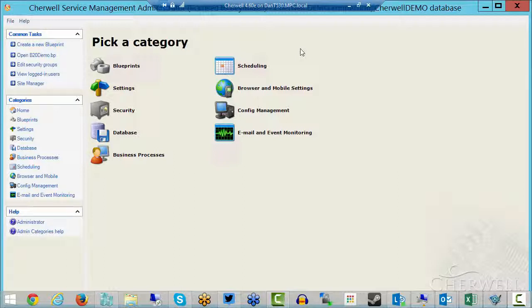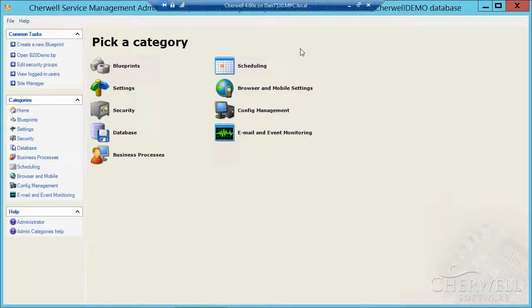Now, of course, you could create a journal entry that would log each change of owner, but then you have to sift through all those journals to see if you can track the progression of the owners of the ticket. So there is a little easier way to do that. We can add a couple fields to accomplish what we'd want to get that data out of the system afterwards.